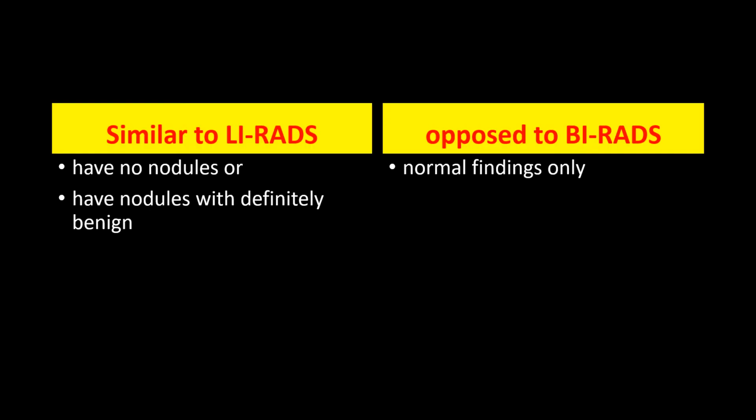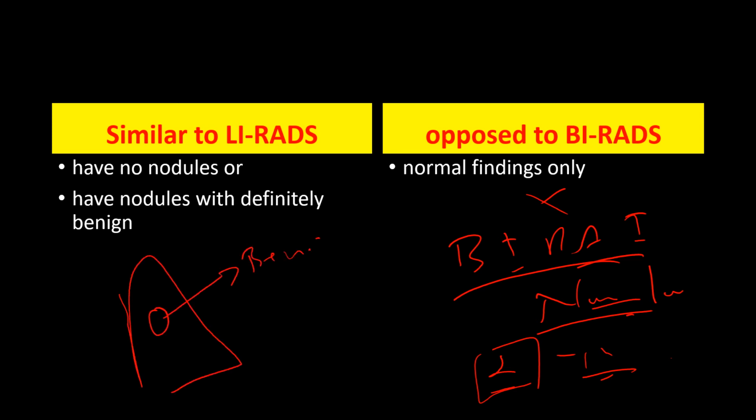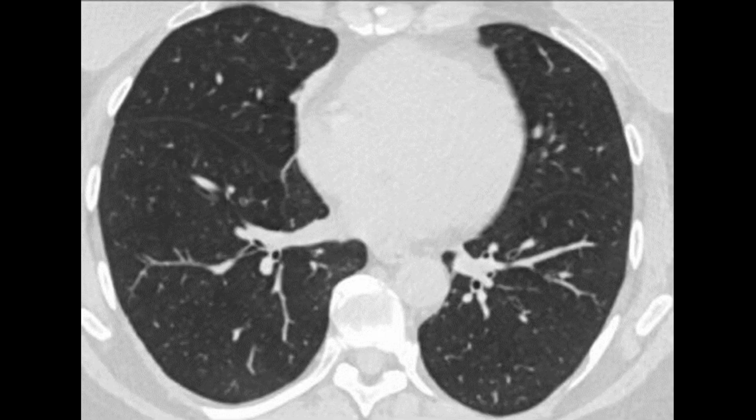This is similar to LI-RADS, but this is not similar to BI-RADS. In BI-RADS, if I say 1, that means it is a normal breast. But if I say 2, then it means there is a benign lesion. So that's the difference. But in LI-RADS, if there is a nodule that might be benign, it will come under 1, or if there is no lesion at all, a normal lung, then also it will come under 1. So whether there was a lesion or no lesion, both come under 1. Whereas in BI-RADS, when there is no lesion, it will come under 1, but when there is a lesion, it will go under 2. That's the similarity and difference between LI-RADS and BI-RADS compared to CORADS.